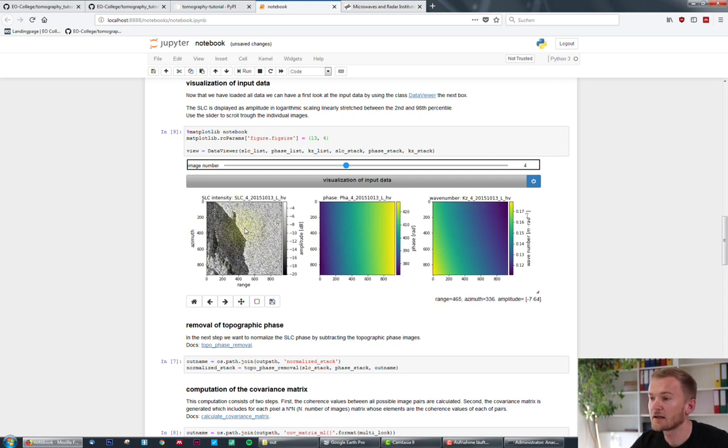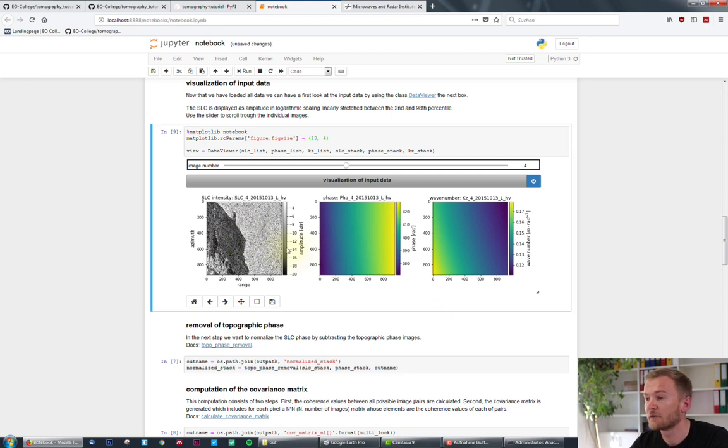The SLC data, for the purpose of visualization, I converted the numbers because it's in complex format, so it has a real and imaginary part, and I just extracted the absolute number from that data and also scaled it logarithmically, so to have it in decibel values, I mean, and this is just much easier for display. It's much easier to look at, and in SAR data visualization, that's actually quite common practice.